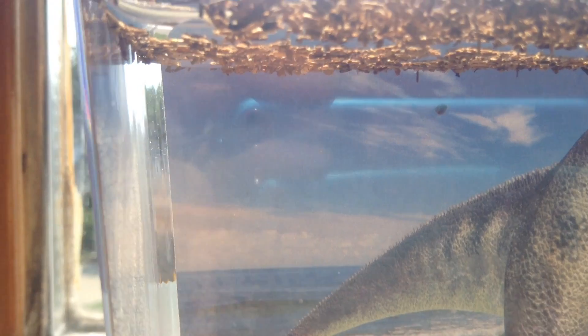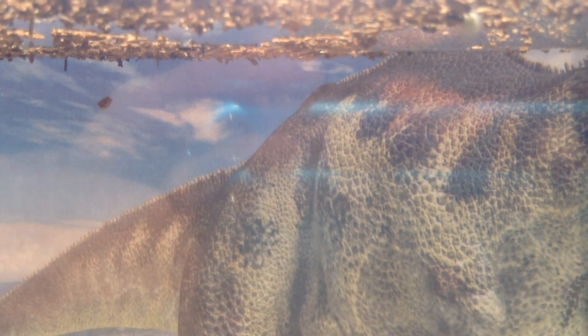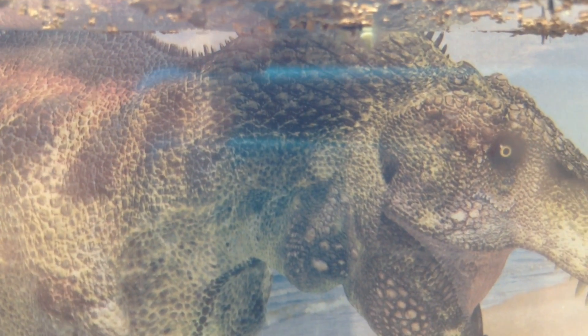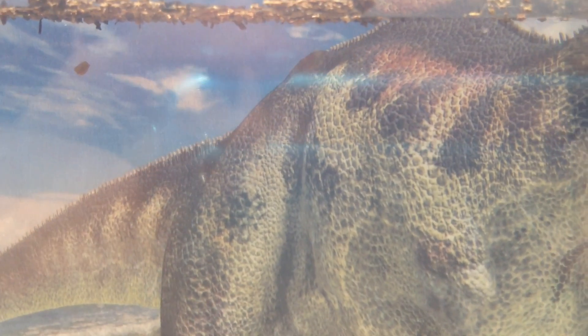It's the triops growing, and I think you can see them a lot better now. They're probably two or three millimeters long. You can see them floating around to the top — looks like they're going for food. It's quite exciting, they're getting quite big quickly. You can see one at the bottom that keeps floating down — looks like it's jumping in and out of the sand. That's really cool.